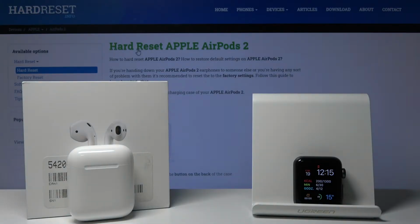Welcome, so today I am with AirPods 2nd generation and the Apple Watch Series 3, and I'm gonna show you how to manually connect the AirPods to your Apple Watch.